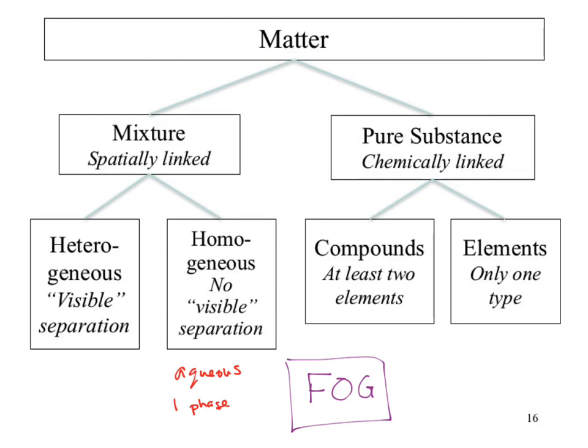Okay? So what is happening with fog? It appears to be homogeneous because we can't really say, well, that's a gas particle and that is the fog particle. It's all evenly mixed. The only reason we know that they're two different things is because of how light interacts with it. So our visual cue on it becomes very challenging to place it. It's only after we start to really process the distinction between these and what those different phases would do to each other that we can establish that fog is actually a mixture of phases.